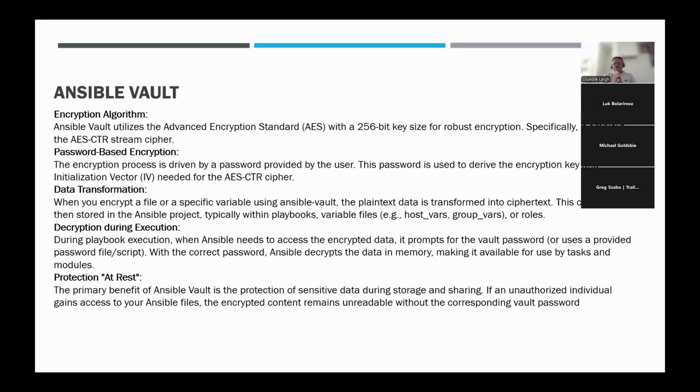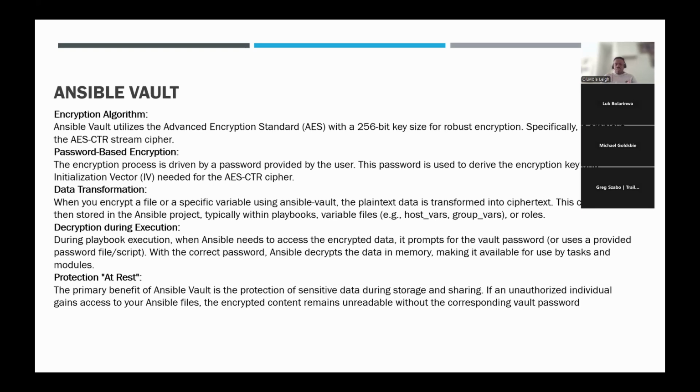Because this is an Ansible focused presentation, what Ansible uses for protection and provision of secrets is called Ansible Vault. Ansible Vault provides 256-bit encryption. It's password based, so you supply a password, or later on we'll understand the different options, it could be a vault ID or a password. You supply a piece of text, and from there it derives the encryption key.